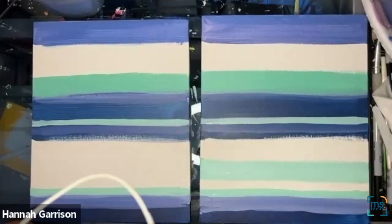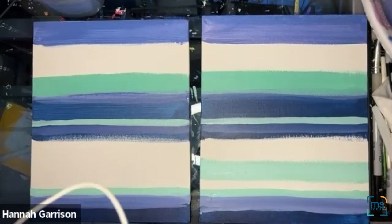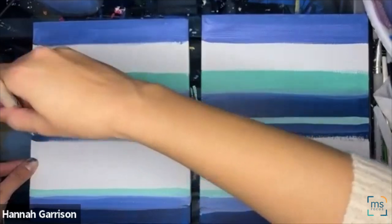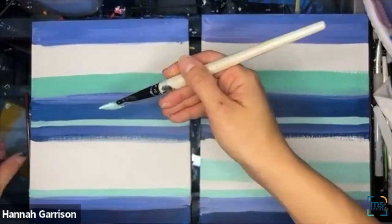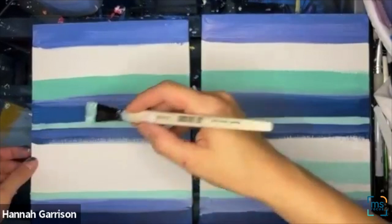Does anyone else want to share their work in progress? I know we're kind of early, but why not? Anyone? Well, I decided to only do one since I came halfway through. But I figure I could still do the process on one. Yeah, and honestly, I mentioned earlier that I did one at a time whenever I was doing this. So if you don't mind it not completely matching, then yeah, go for it. That's okay.